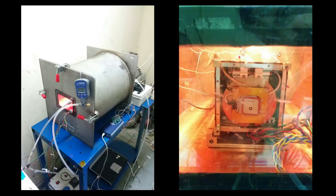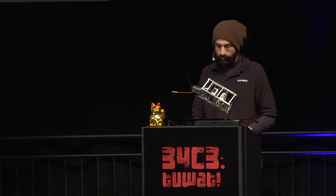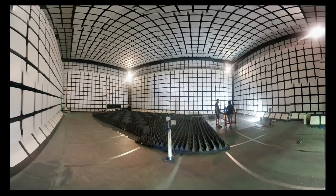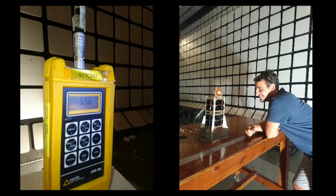Here is a vacuum chamber that does thermal testing. You put something in there, vacuum is generated inside, and then there are thermal cycles: plus 40 degrees Celsius, minus 20 degrees Celsius, again and again, simulating the space environment as much as possible. We built this from scratch as we couldn't access a facility like this. That's the satellite right after thermal and vacuum testing. We also couldn't build an anechoic chamber — this is a demilitarized military facility in Greece where we got access to do testing around electromagnetic compatibility and electromagnetic interference among the components.